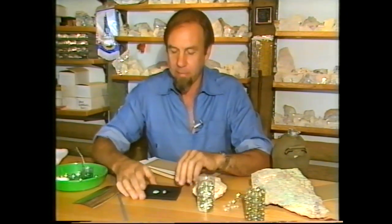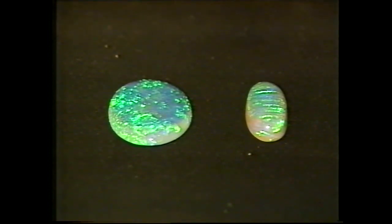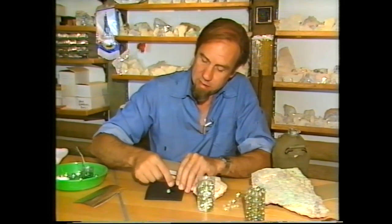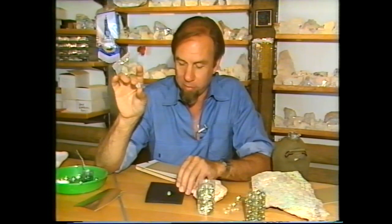And this is one of the reasons you look at any opal you buy very carefully. See, both of those look like very good opals. Indeed, they are. One is better than the other. If you hold this one up to the light, you'll see that inside it are some little whitish specks. They're known as cottons. They're organic, and they can grow. If you magnify them a lot, they'd look like this, little black lines throughout the opal. And if they grow, they can split the opal and make it crack or break.